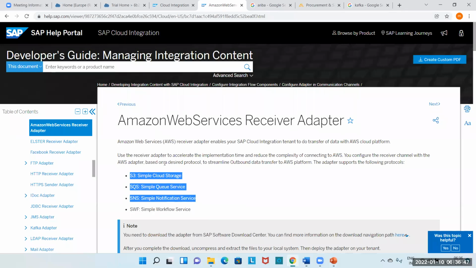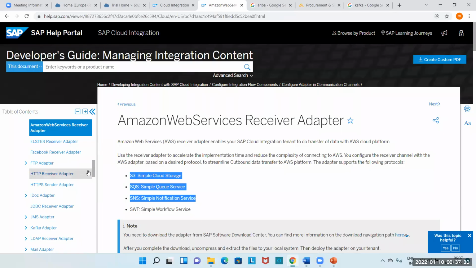So as of now, forget about all these things. If you want to communicate with any Amazon Web Services based applications, AWS systems, we always have one inbuilt adapter available in CPI or Integration Suite, that is called the Amazon Web Services adapter. In Amazon Web Services, we have three or four services we can see here. One is the Simple Cloud Storage, one is the Simple Queue Service, one is the Simple Notification Service, and one is the Simple Workflow Service. It depends on your requirement, what the client is expecting, the corresponding services you need to communicate with, and you can exchange the business documents here.